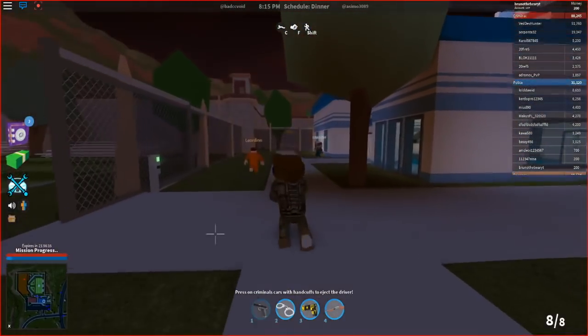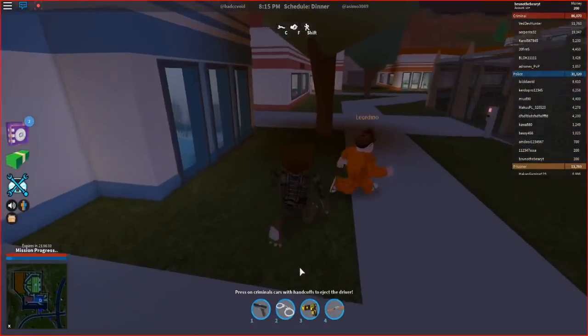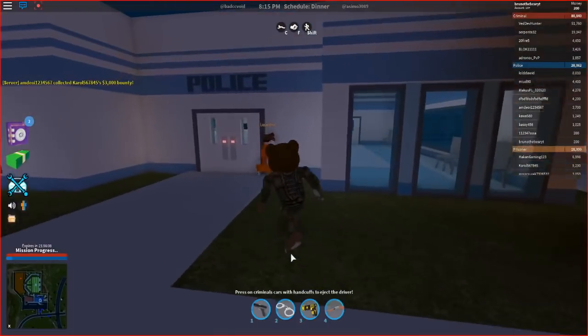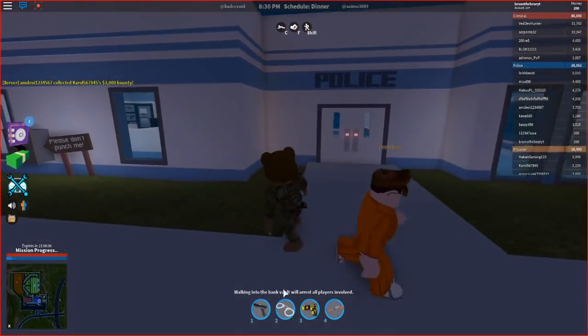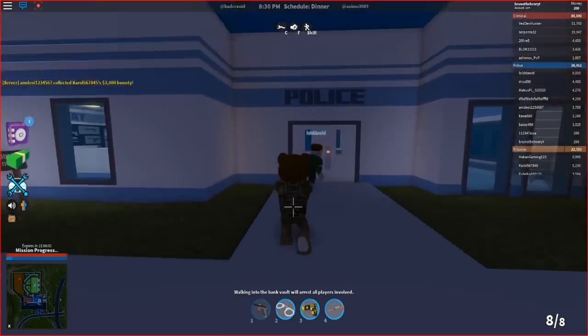Uh-oh. I am a complete noob, you guys. So if I just press these buttons, I get, like, handcuffs and stuff. Awesome. Yeah, okay, I know what to do. I'm just going to shoot him. Will I shoot him? I think I should shoot him.